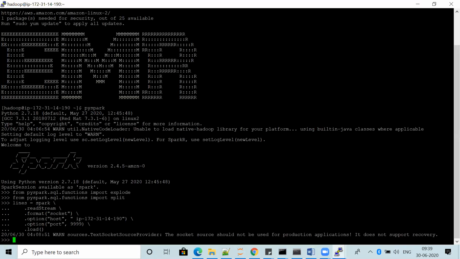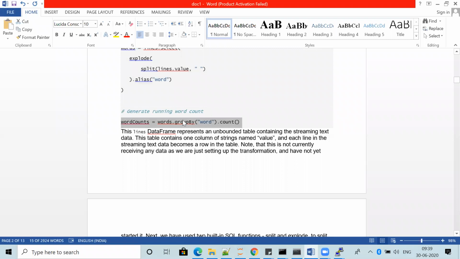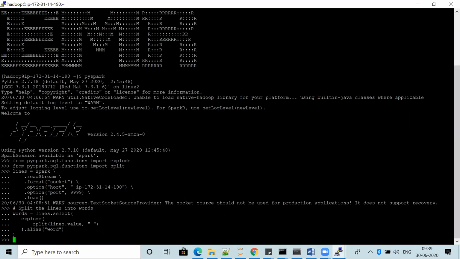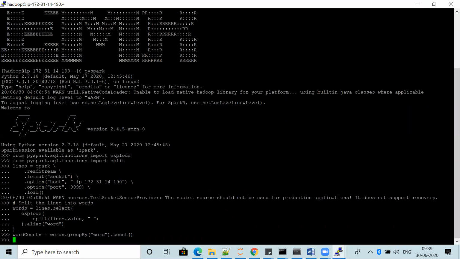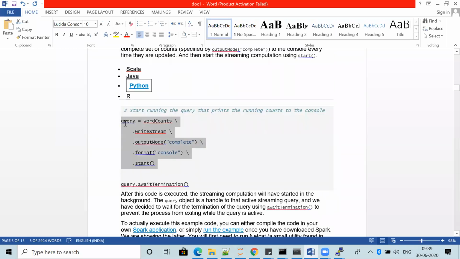Let's split and explode, then do the group by based on words. Then write this data frame into the console.